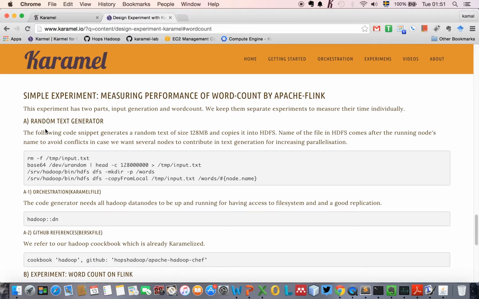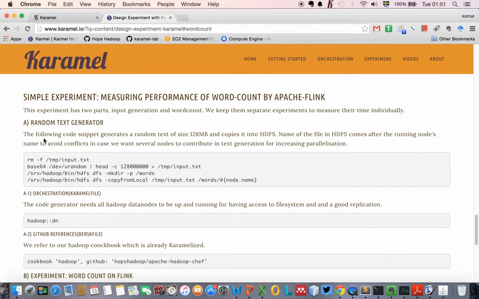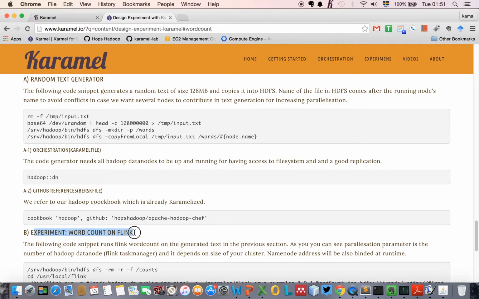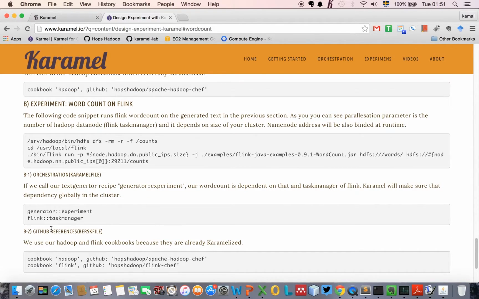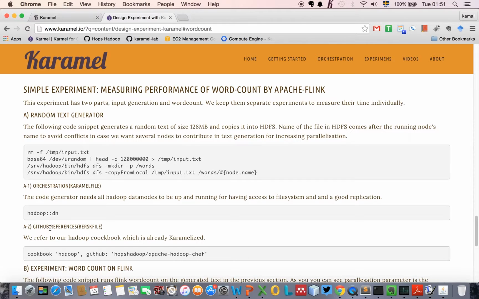The first part is providing the data, which is a random text generator, and the second part is doing word count. We keep them separated because we want to measure the time that Apache Flink spends to just do the word count. You have all the code snippets here that I'm going to use in our tutorial as well. You can also use them if you want to do this tutorial by yourself.